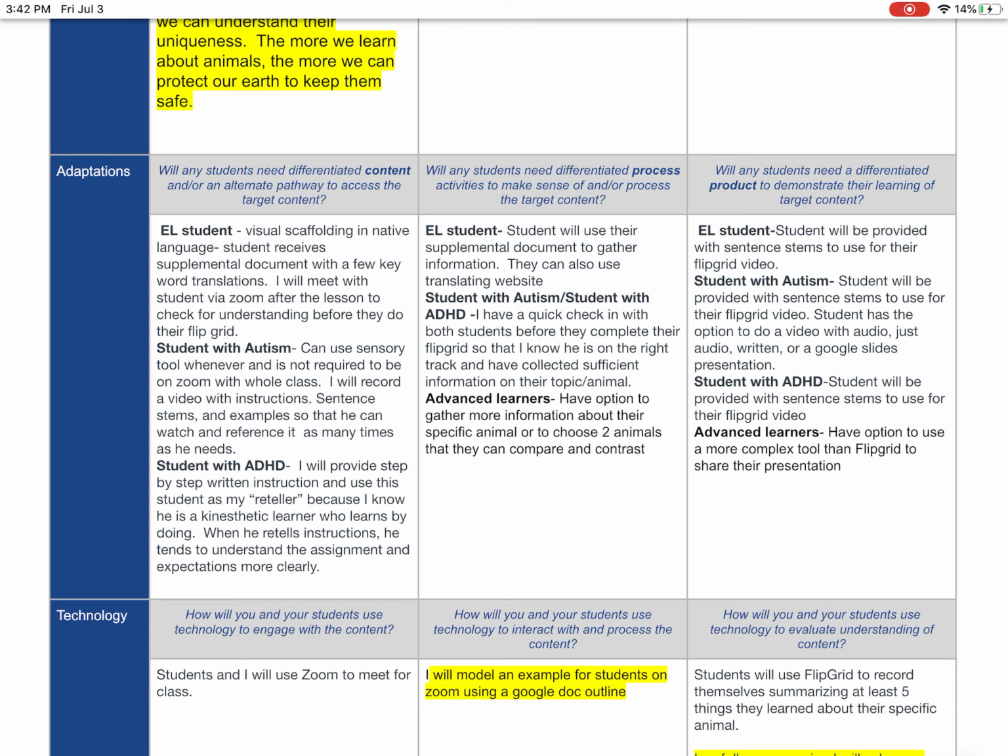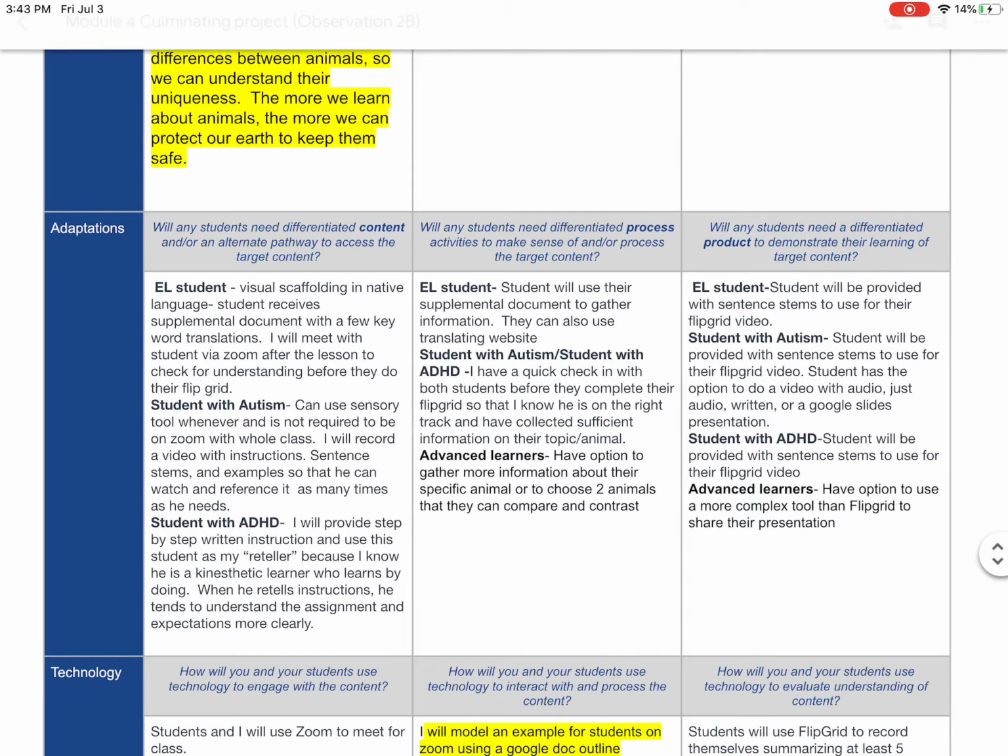That's a big part for this one, that they are understanding what information to collect. And then my advanced learners on this one, I want to give them options to gather more information about their specific animal, or what I think would be the most fun for an advanced learner, choosing 2 animals that they can compare and contrast.